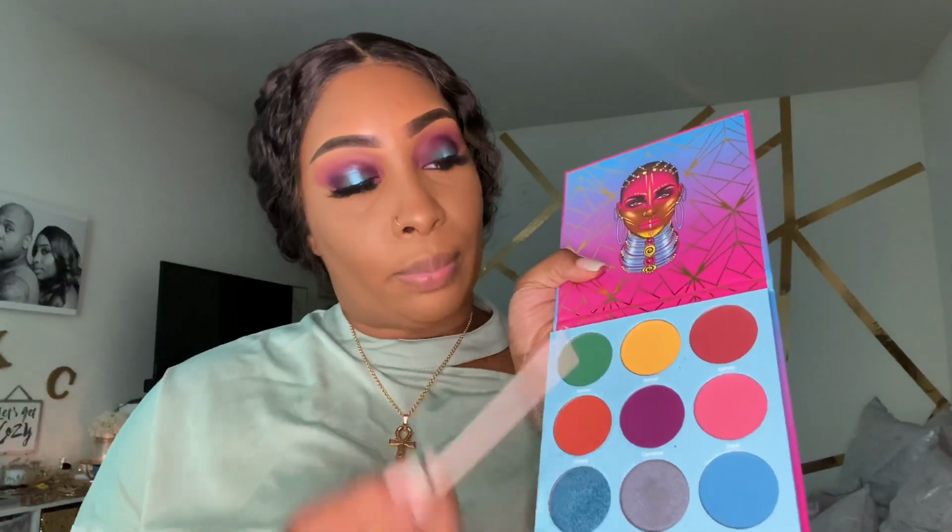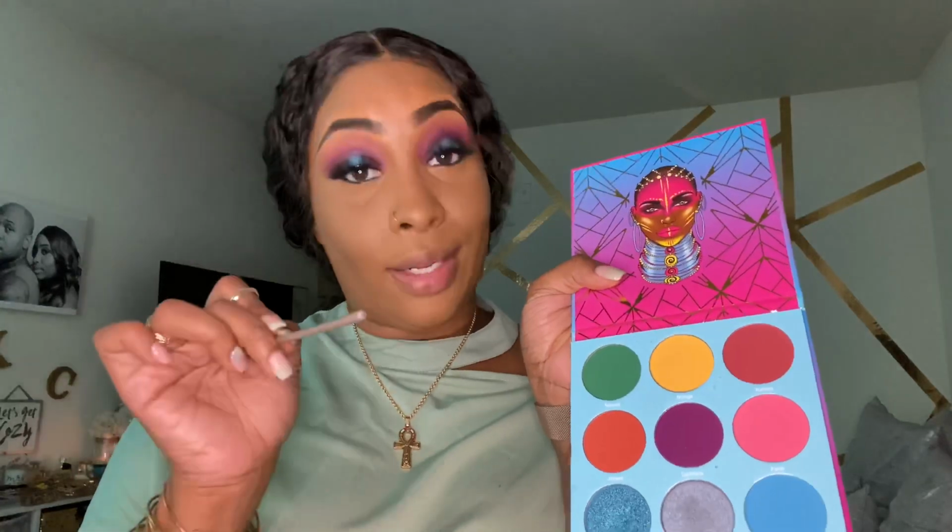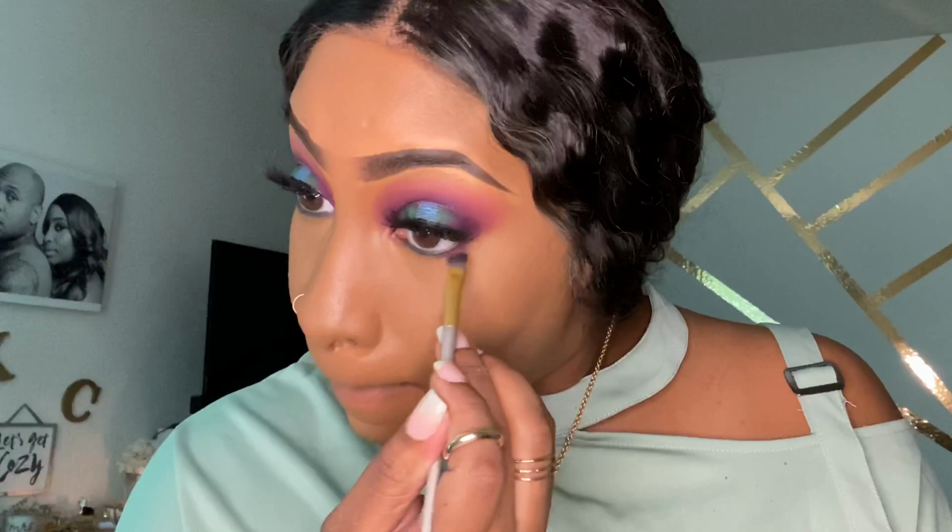Next, I'm going to go back into that palette, and I'm going to use this purple shade, and then I'm going to go under the purple shade with the pink shade. And now, the pink shade.